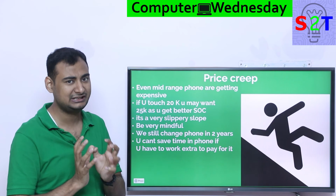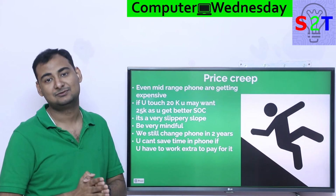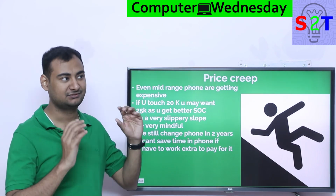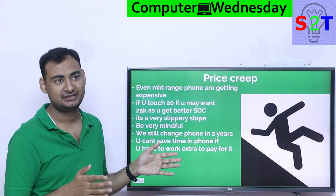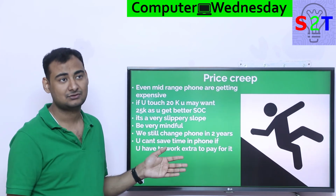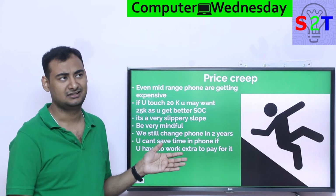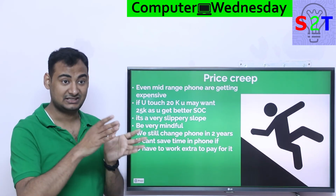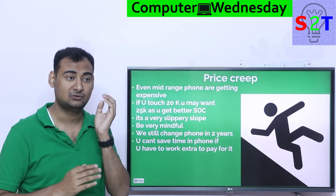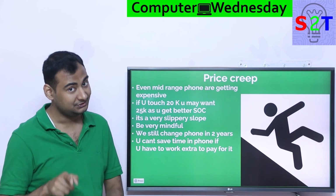It will be so tempting, and mobile manufacturers do want to make it that way, simply because low-end mobile phones are not that profitable for them. Think of it this way: a phone that is, let's say, 10,000 rupees would have cost them 8,000 to make. A phone that is 50,000 would have cost them 8,000 plus some more. So for example, plus some more would be like 10,000, 15,000, not too much more than that. And that's the whole point. Selling that has enough margin that if they sell only a few pieces of that, they're like, we GG. But it's really bad for you.